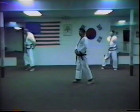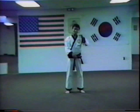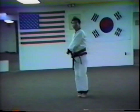Palgwe Yi Jang, the beginner, after they practice Palgwe Cho Dan, and then when they practice, I all the time ask them to practice Pyung Ahn first. The Pyung Ahn, after they practice Pyung Ahn Yi Dan, they shouldn't have much problem, except they do not know some parts, pose Hadan Maki, this one to practice, and then from here, this one. So you got to practice that one first.